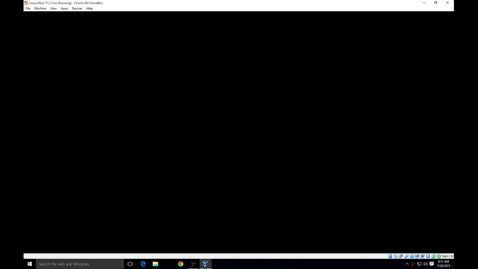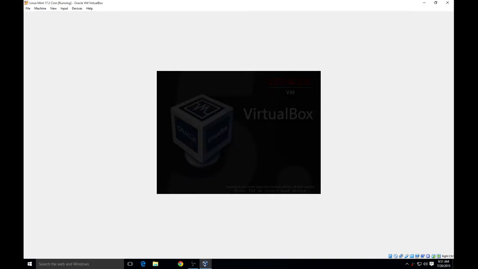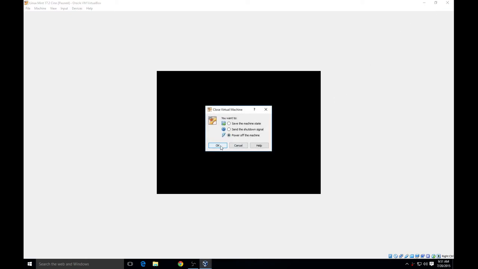Alright, so as I said before, here it is. It's kind of locked up in a sense. It's just black. I hit enter and it's not going to do anything. So what we're going to do is we'll go up here to, I believe it's machine, and just hit reset. For you disk users, you probably didn't have an issue at all rebooting. Whatever. Actually, we're going to close this out. We'll go to power off.